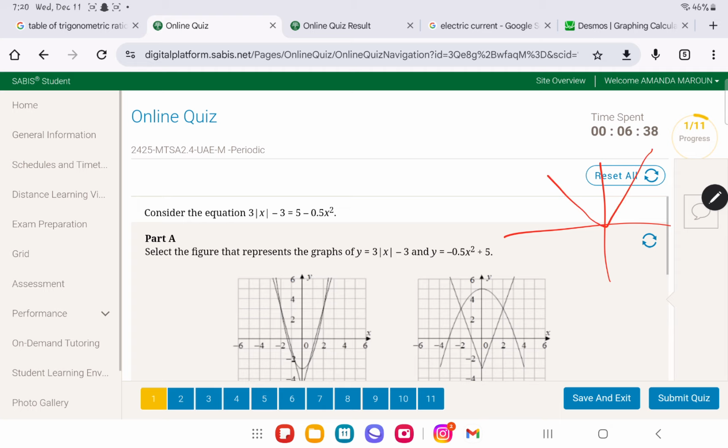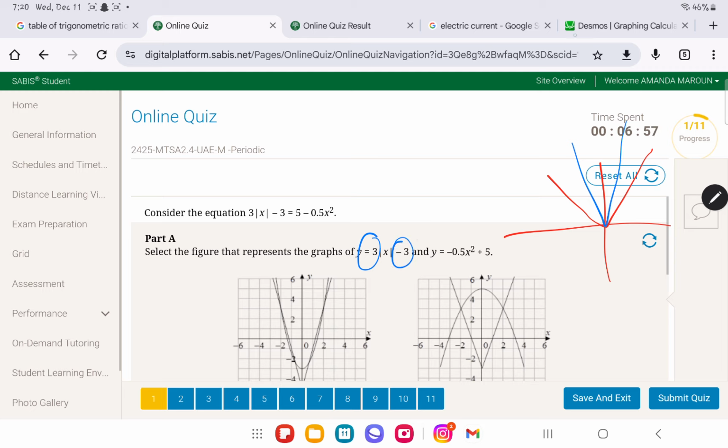Now, there are some changes made. It's multiplied by a number that is greater than 1. We do not care if this number is positive or negative, it just needs to be greater than 1 as an absolute value. The number itself, which is 3, is greater than 1, so it's going to stretch, like this.